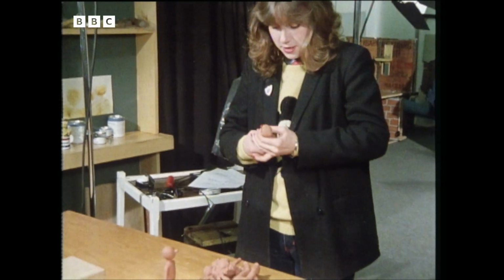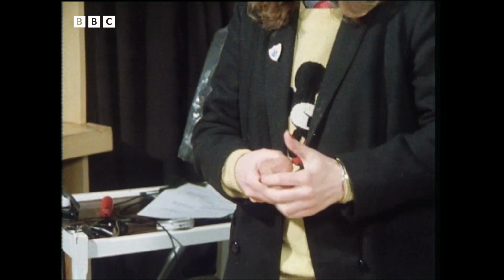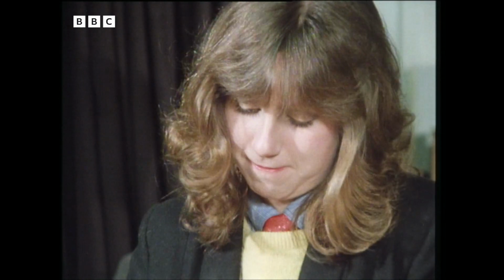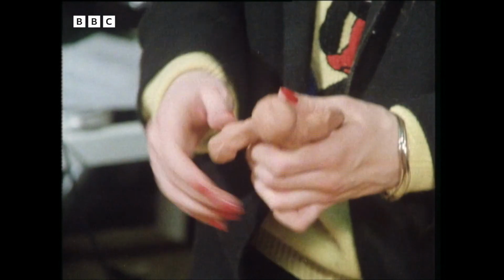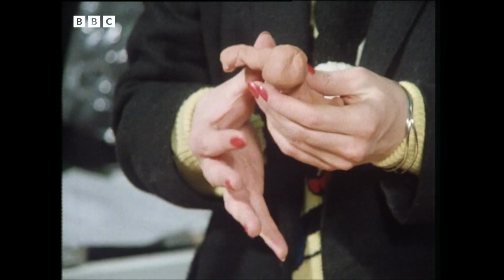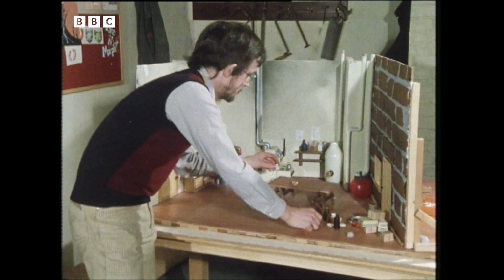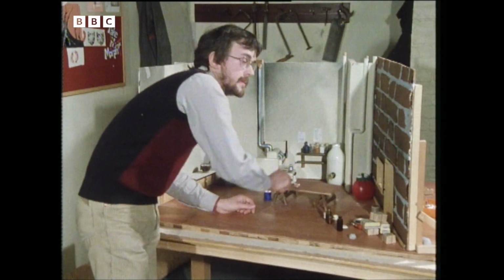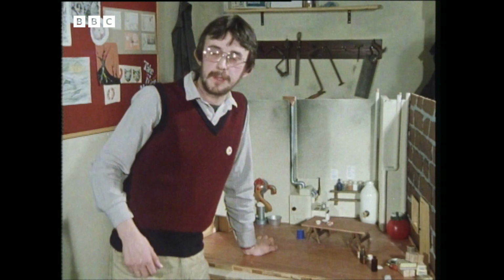Why not? Although Morph looks very simple, making sure all his proportions are right isn't that easy, as I found out. He has to be exactly 12 centimetres tall, so that he's the right size for the film set. How long does it normally take you to make a Morph from scratch? Well, it takes me half an hour, I think, to get one done.